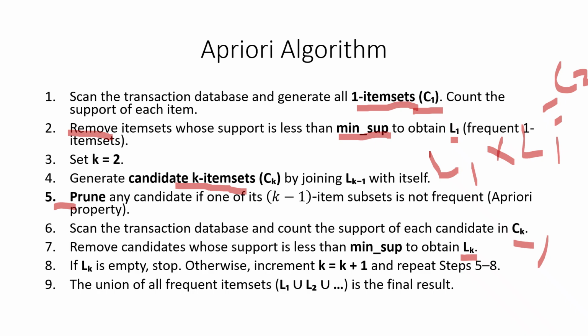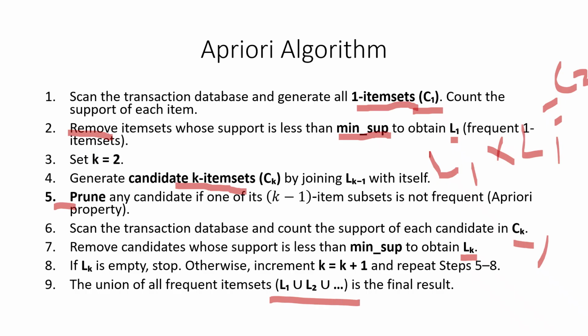When LK is empty, we have the join operation and the combination of item sets, but the combination of item sets does not satisfy the minimum support. So whenever LK is empty, the minimum support value is not reached, and that particular combination of data items is not frequent. So at that stage, I have to stop. Finally, I have to list the items.